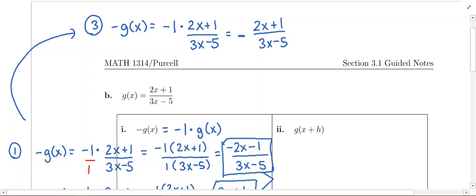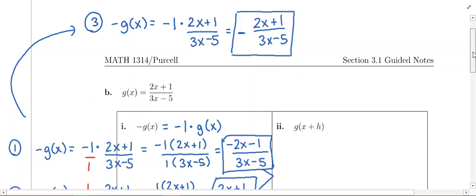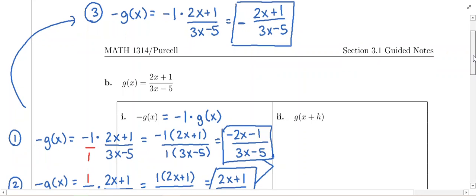So if you write it outside where it doesn't belong to either the top or the bottom, that is also a correct way to do this. Okay, so there's 3 different options for you. In this class you may certainly run into a situation where you have to multiply a fraction by -1, and I want you to know going forward the correct way to do this.